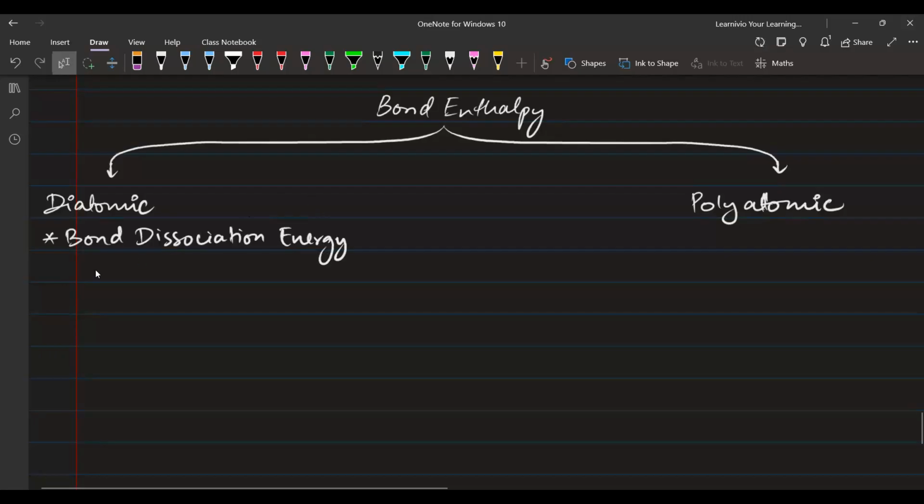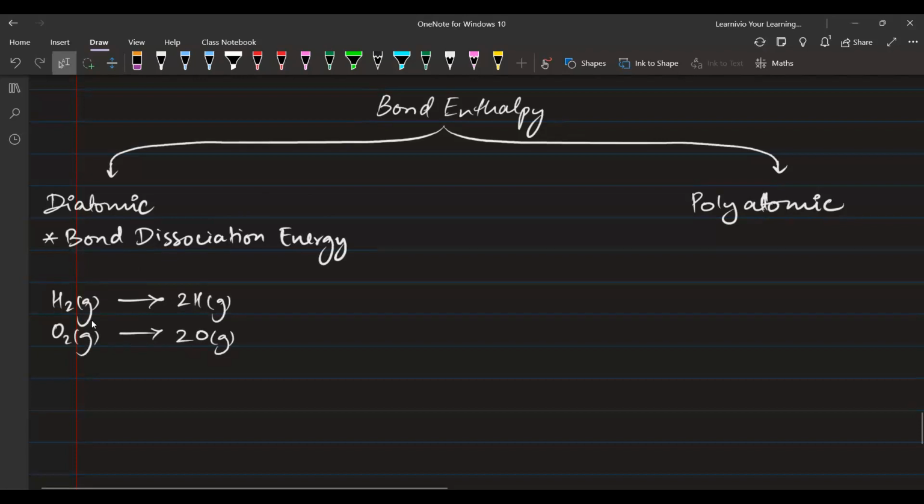Energy. So for example, if you take hydrogen gas, H2 gas, what's going to happen? This is going to give you 2H gas. Now, H2 had a single bond. So what is happening? We are breaking 1 mole of single bond. Similarly, if you have O2, breaking O2, what will you get? You will get 2 O atoms in gaseous form.